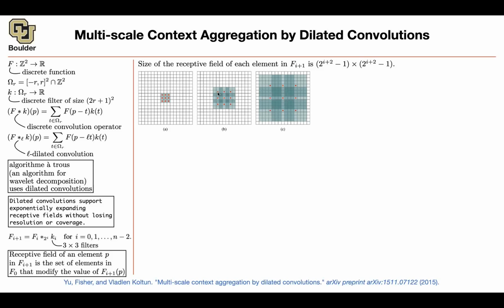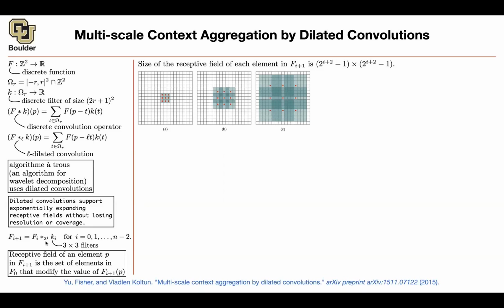Now you have a convolution with a dilation factor of 2 for the next layer. So these 9 points, the red ones, are going to affect a single point in the next layer. And each one of these points has a receptive field of 3x3 because of what we just discovered from the previous layer. So these ones are going to have receptive fields of 3x3, and the final receptive field is going to be this in the original image.